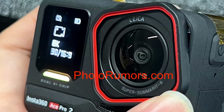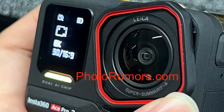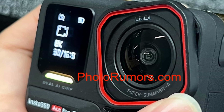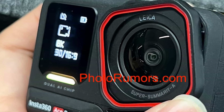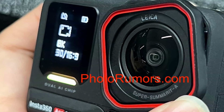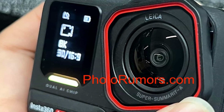On the front screen, we can see that it will record up to 8K 30 frames per second in 16:9, instead of 24 frames per second of the Ace Pro one. The screen also displays if there's an SD card inserted, the battery status, and the light below the screen seems to now be RGB.